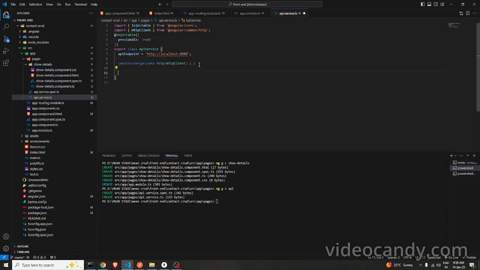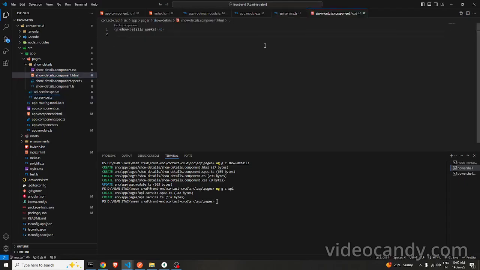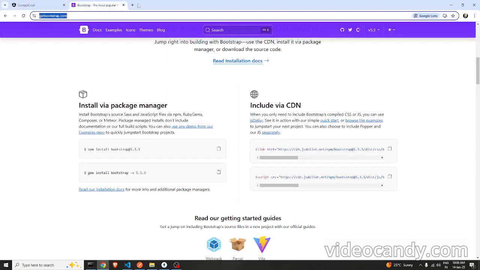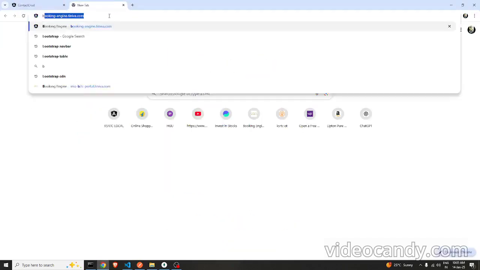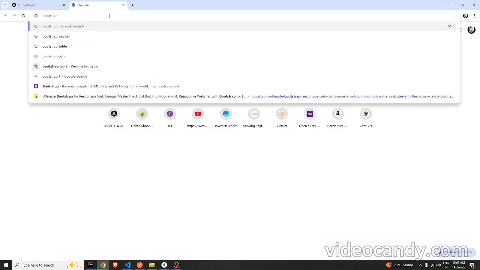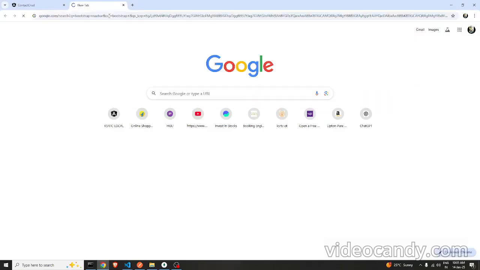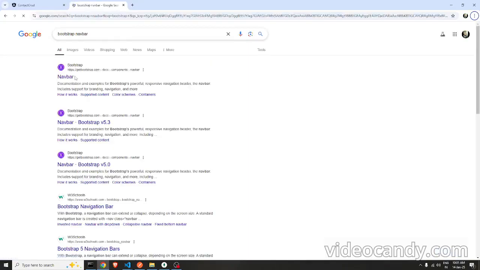So let me work on pages now. Let me go to my show details HTML. The default one I'll remove. I'll need a bootstrap navbar, so I'll go here, open a new tab, and type bootstrap navbar. Click on the first link.